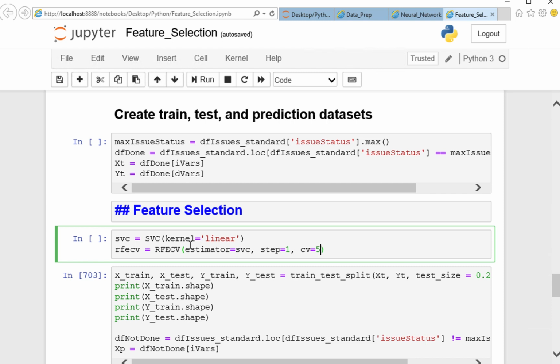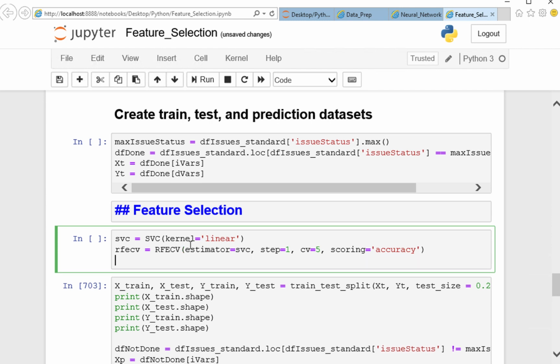And the last thing that I want to add here is scoring. And this is actually a very cool parameter. You can pass in your own scoring function. I'm just going to use a simple one here, accuracy. Because we don't have a complex data set, we don't need anything too fancy. And accuracy will give us a score that's proportional to the number of correct classifications that were made.